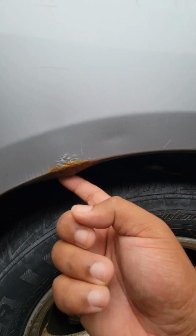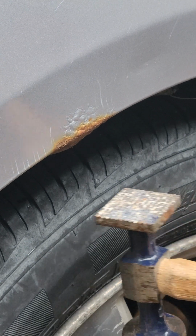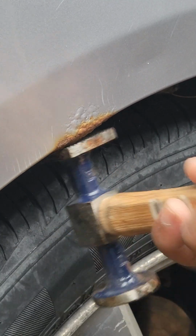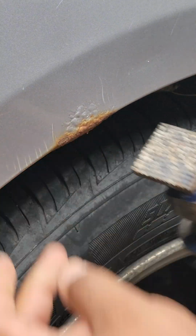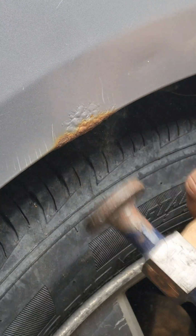I'm actually gonna beat this in here a little bit. Looks like maybe something got snagged. And on the other side, you can see it's separated. And that's probably where the rust started, I bet. I'll take that little lip, try and beat that in. It's probably gonna break tons of this stuff here. Yep. Just like I got, but pinched together again. Like I said, this is not a fix.